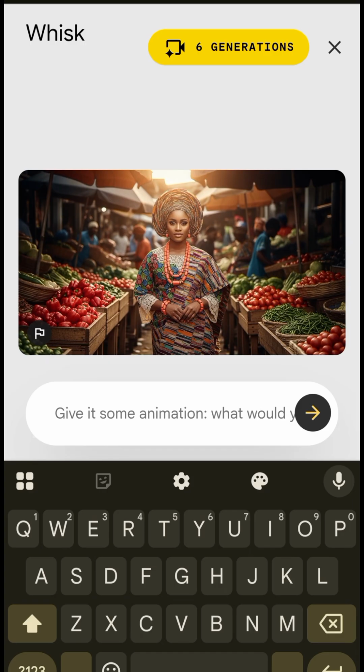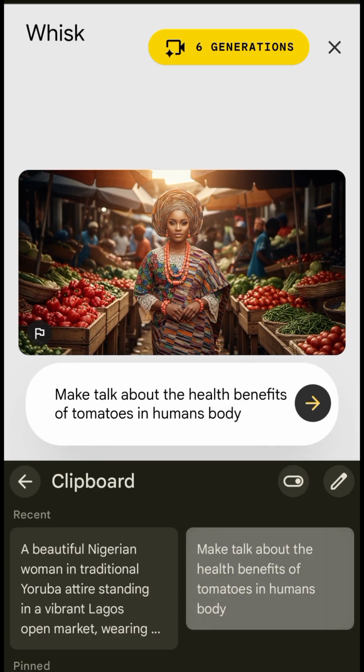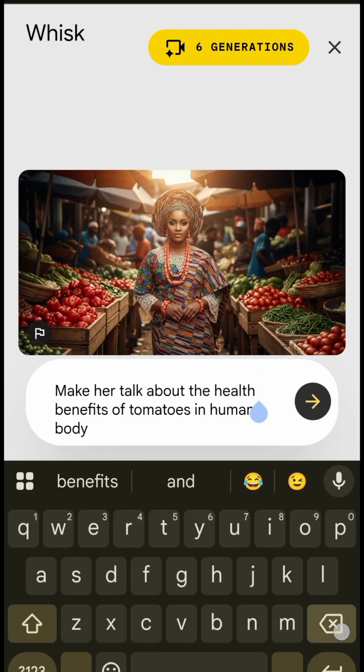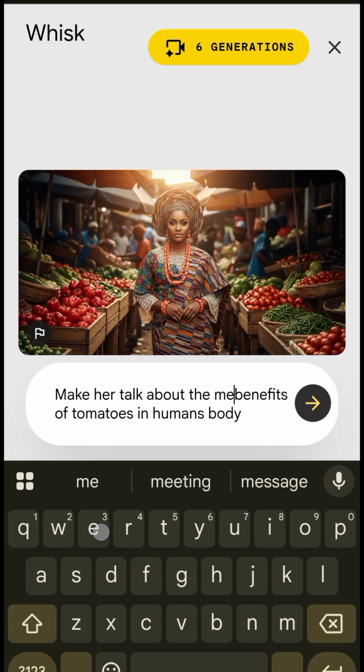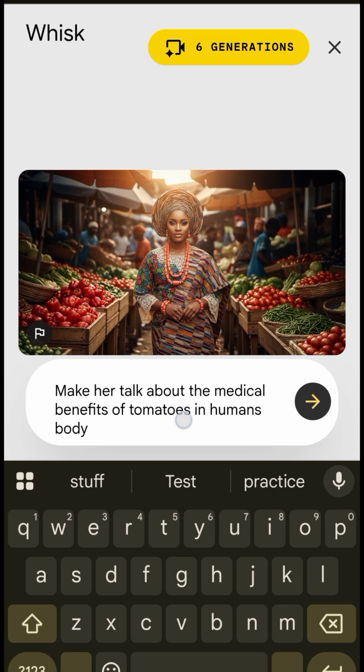We need to put some commands, so I already have one here. We say, make her talk about the medical benefits of tomatoes in the human body.